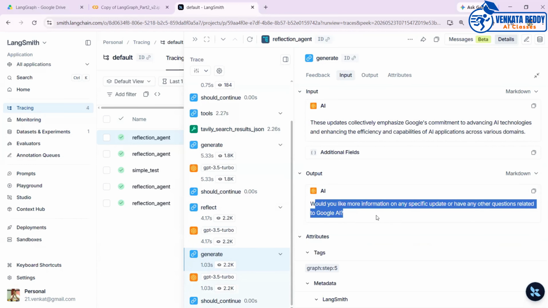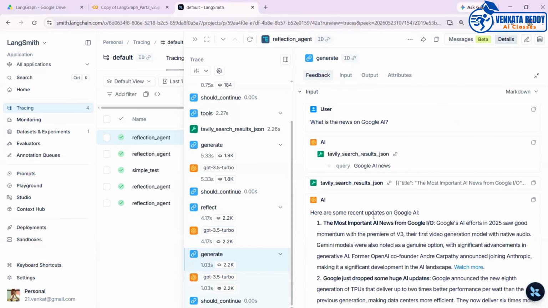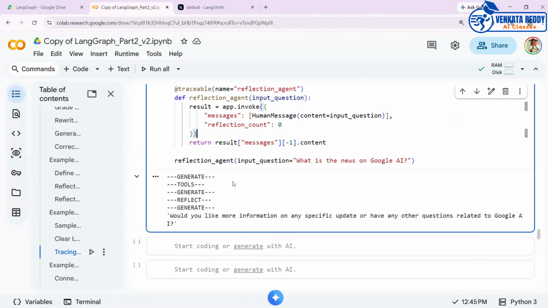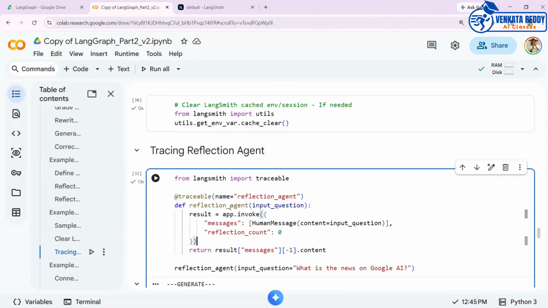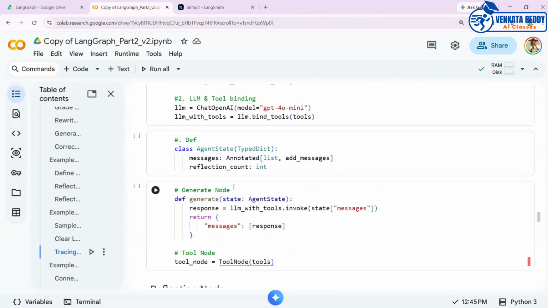So that means we may have to go to that generate node and write a clear prompt saying do not miss out on the information, summarize the information, give me 2-3 paragraphs of information. That is one way of making this answer a little bit more accurate. That means we will go back to that generate node. We can go to that generate node. Where is that?